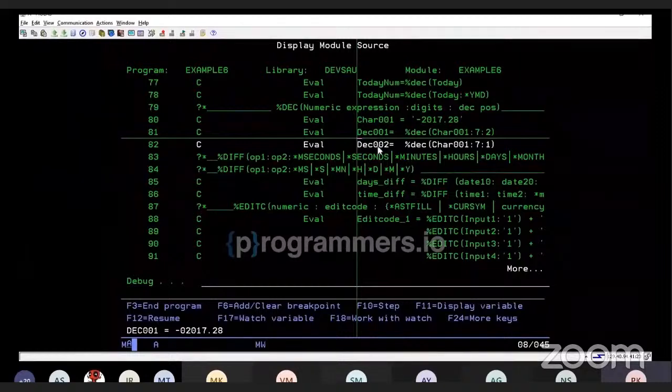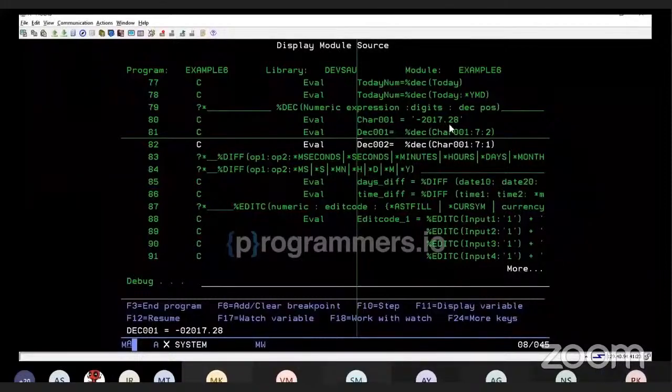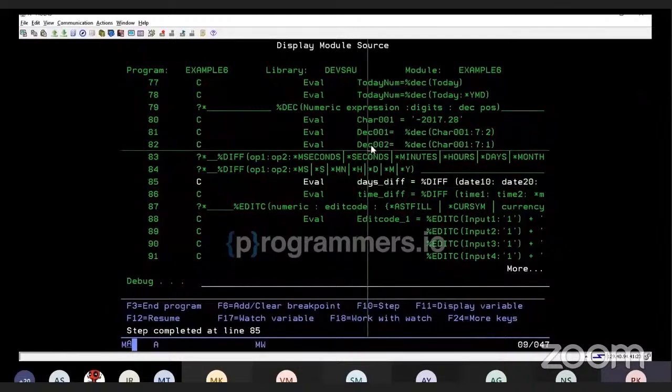In the second example, I have converted this character variable into a numeric of 7,1, meaning after the decimal point, I want just one digit. So it will store the result as 2017.2 only. You can see the result, it has shown as negative 002017.2.